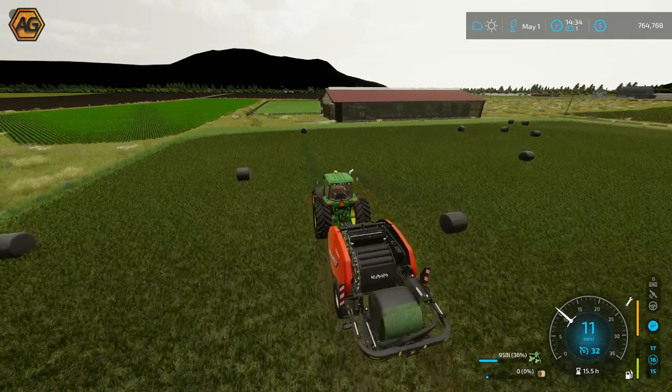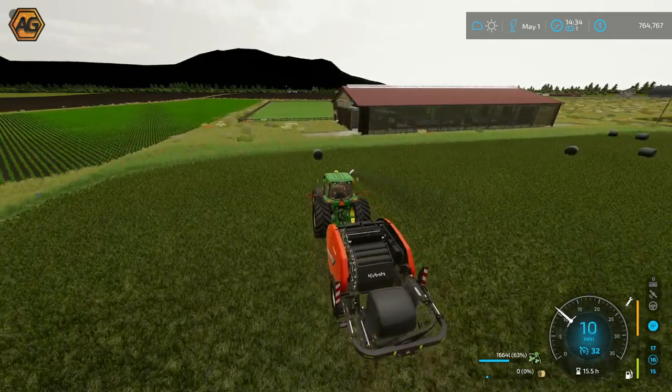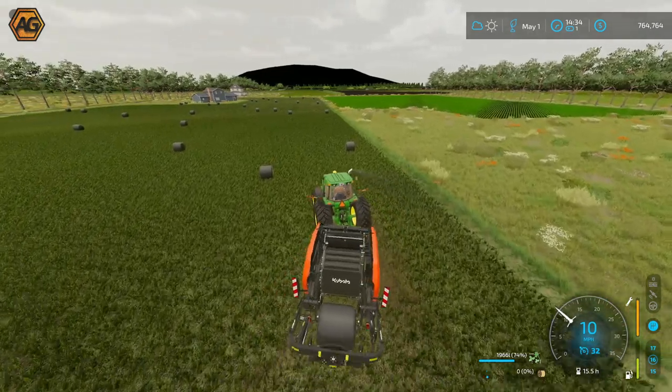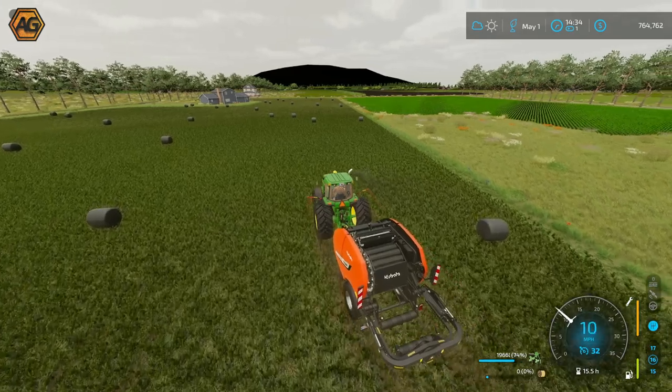We got a decent amount of bales off there. Of course, they are only 3,500 litres each, which explains why. But if we do a bit of a tally up, I did forget to reset the bale counter. I have a habit of always forgetting it's there until the very last minute. But we can look in the statistics page, see how many bales we've made this session.